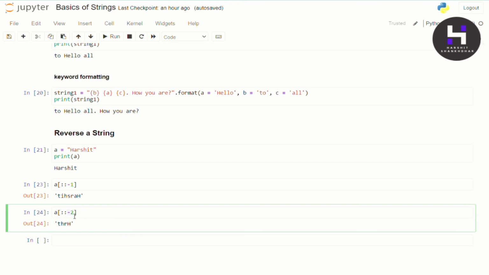What is meant by this? This is the third parameter, which is step. So start, stop, and step. Step generally means whatever value, like 1, 2, 3, that we put here. It will skip that number of characters in between and jump to the next character.